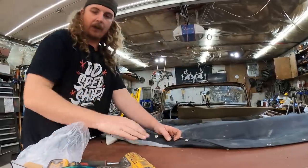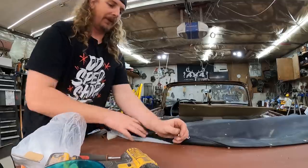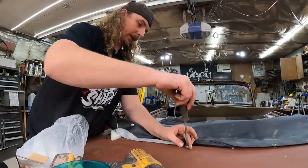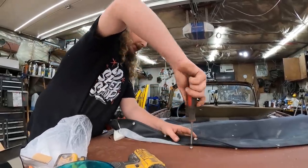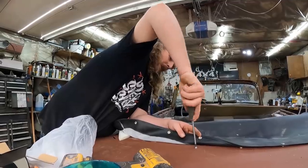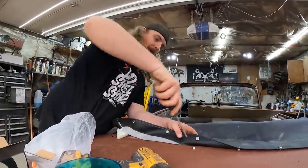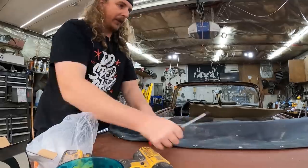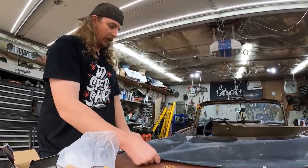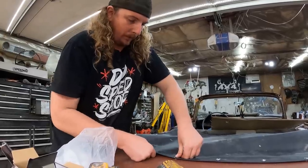Now the factory one actually had that piece of trim that had these snaps in it, but I thought, you know what, I'm not going to make a piece of trim to screw to the car, to then screw these to. I'll just do this. That piece of trim looks nice when the top is up in a convertible. It kind of finishes everything off. But since the top is never going to be up for now, I'll just carry on doing this. I think it's working out okay.